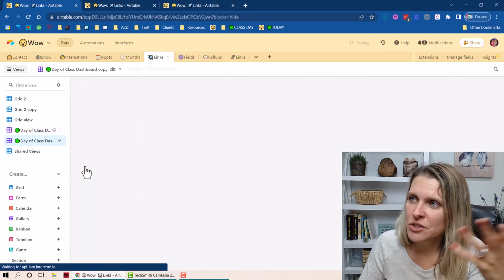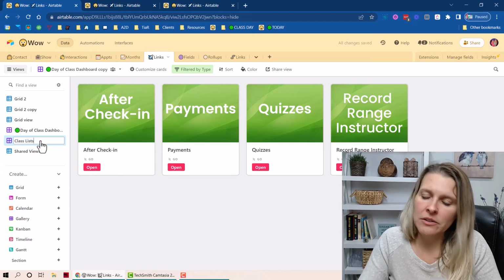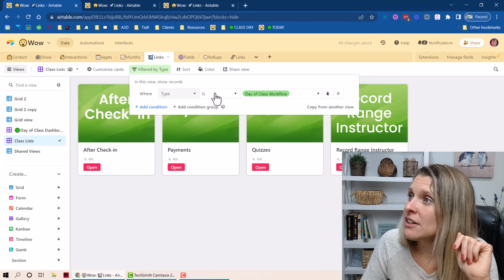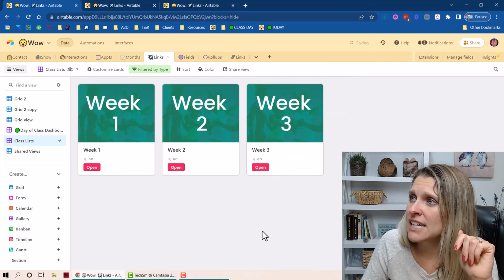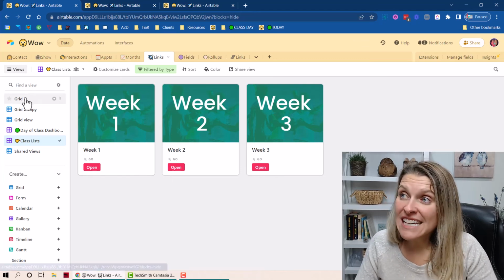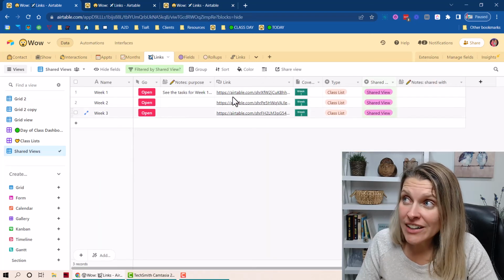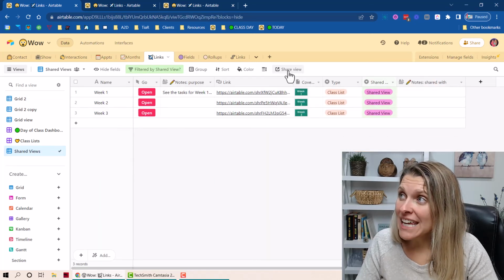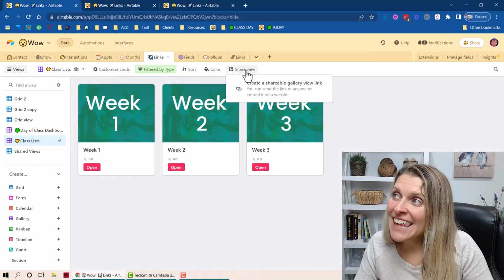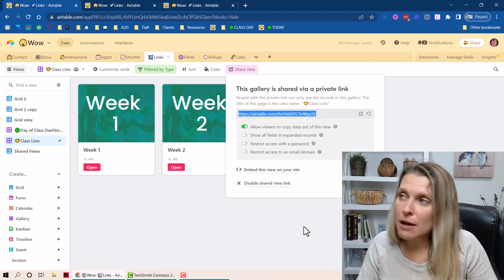And you can create the same sort of thing. So I'll just go ahead and duplicate this. And then I will say class list for, this is what I'm going to share with my instructors or something like this. I don't know, but I would come here and I would say where type is class list. Okay. So now, instead of sharing all these individual links with the person, I could give them all of them right here. Oh, it's this one. Give them all of them right here. And then I could create a shared link for this dashboard. So I copy and paste this.